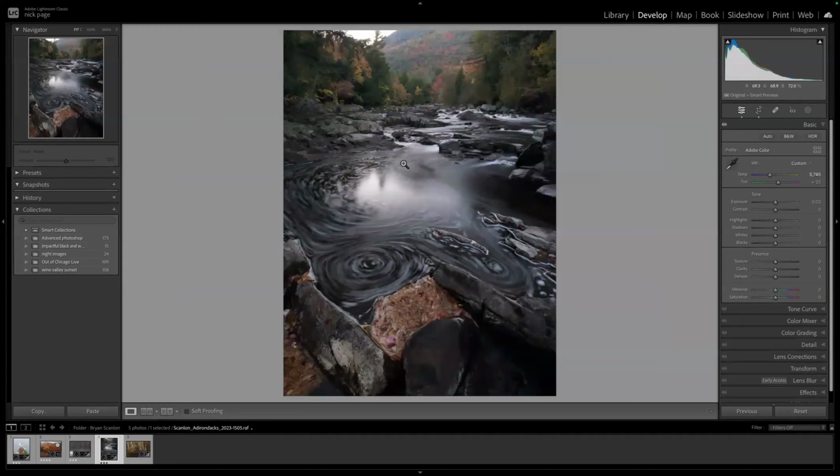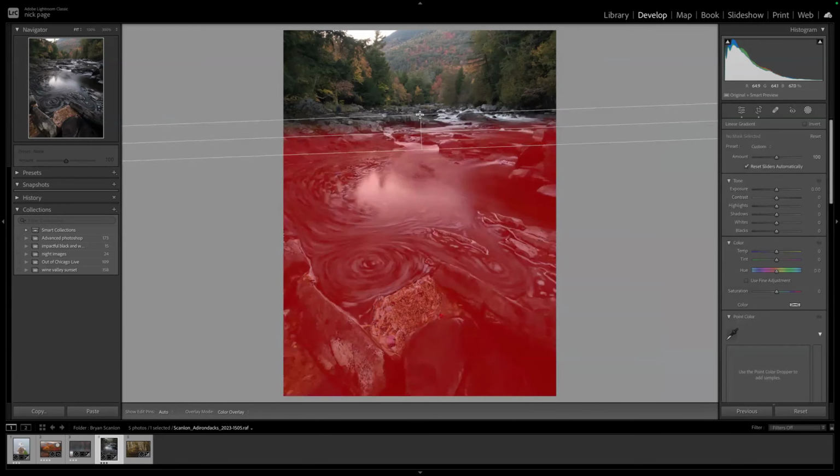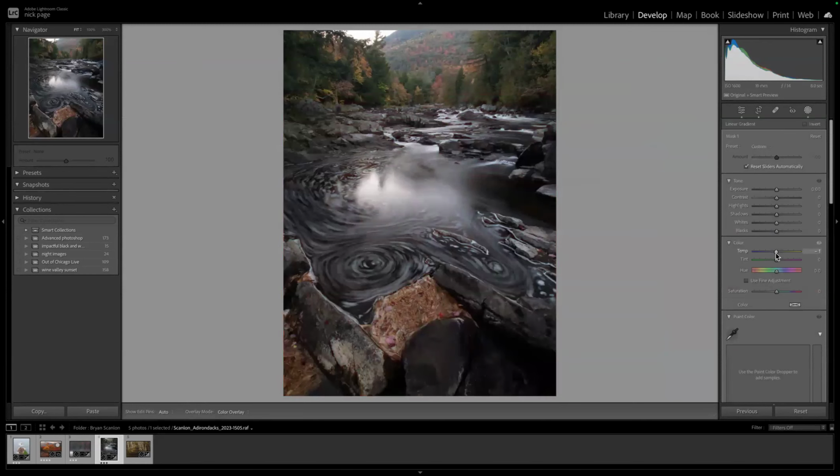But in this water, it'd look a little cleaner if it was just slightly colder. So, something as simple as you could grab a linear gradient tool, drag it up like that, and then just cool down the color temperature just the tiniest bit. And so this keeps the water nice and clean.